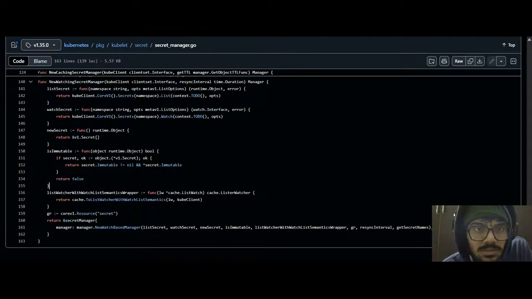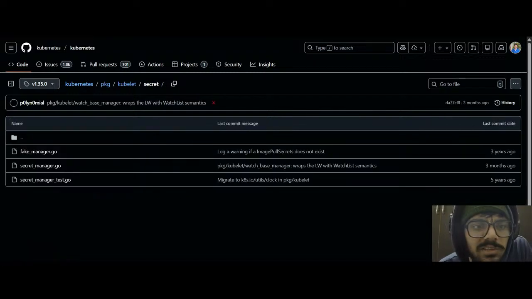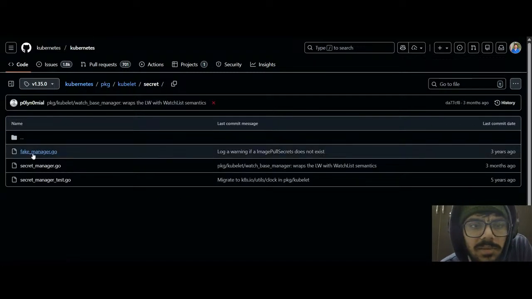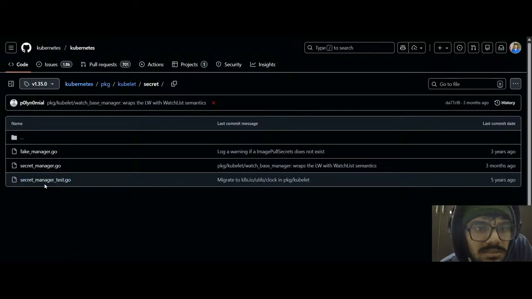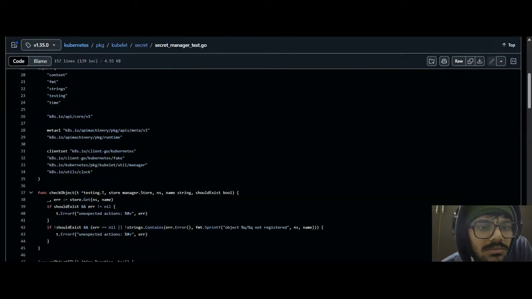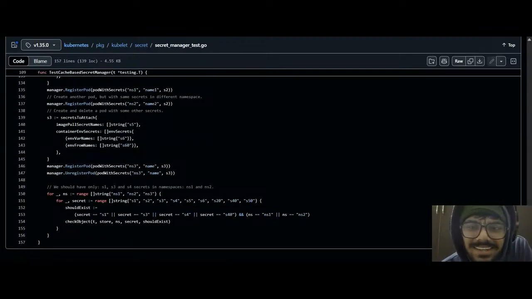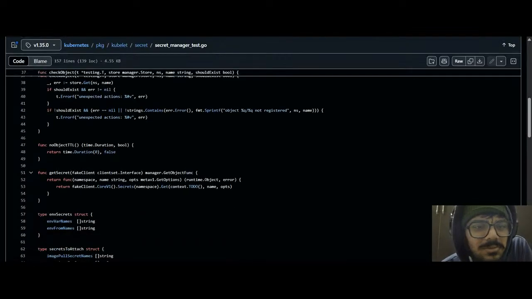All right, so that was all about the secret manager. Let's look at some other files that might be present over here, with fake manager and secret manager, then secret manager dot test files. Yeah, I like that. I love tests. Like in Go, the test handling is pretty awesome.